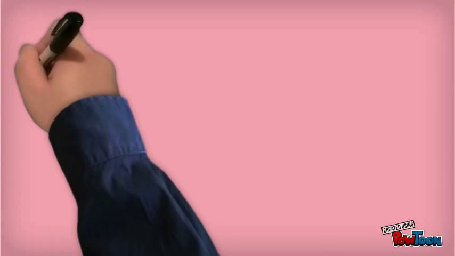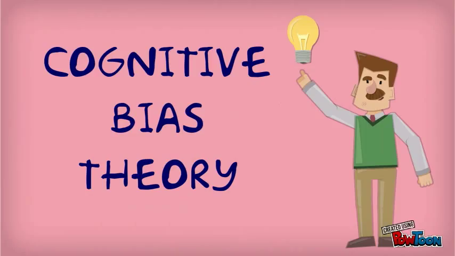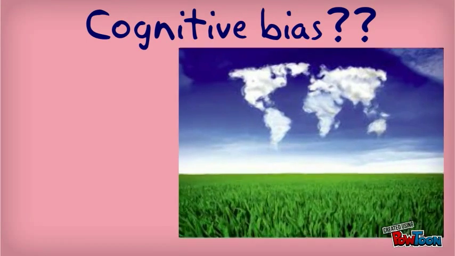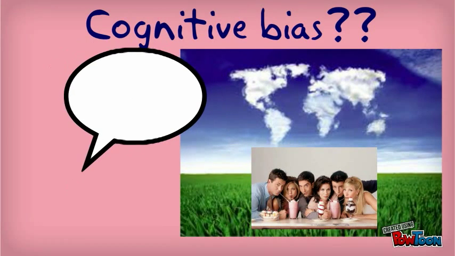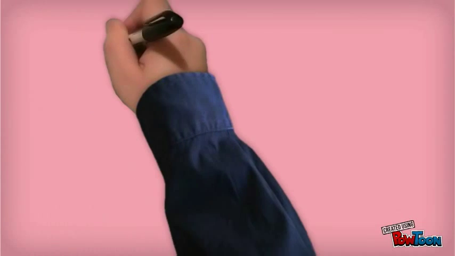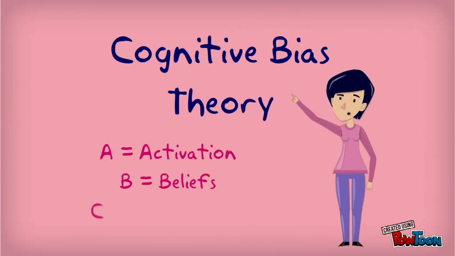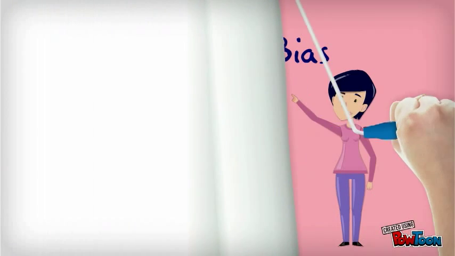There are many psychological approaches and theories relating to schizophrenia. One approach is cognitive bias theory. The term cognitive bias refers to abnormal judgment influenced by social situations or interactions. Cognitive bias theory views the psychotic symptoms of schizophrenia as occurring on the same level of experience as the everyday. Cognitive bias theory proposes an ABC framework to make sense of psychotic episodes, which can last anything from 1 to 6 months, or in extreme cases, a year.